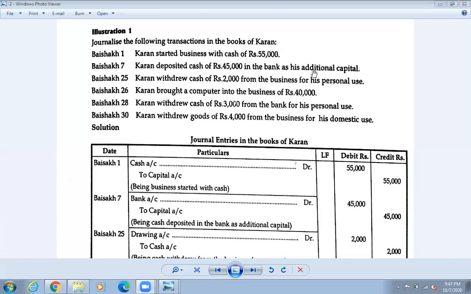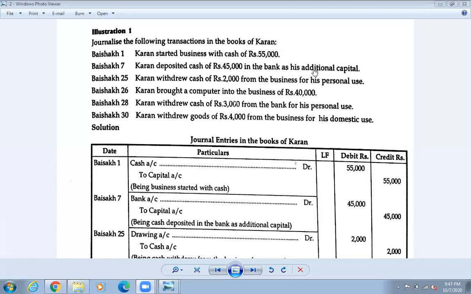So as his additional capital, that means again the capital he is going to deposit. So के गर्यो त? पैसा झिक्यो. कहाँबाट झिक्यो? He has deposited the cash of rupees 45,000 in the bank. That means bank ma 45,000. आयो तिमीहरुको. So what is coming in? 45,000 is coming in. In means what? Debit. So के आयो? Bank मा पैसा आयो. So Dr must be bank account. So bank account Dr. Two. For what has he brought that money? बैंक मा पैसा किन हालेको छ त? For the additional capital.